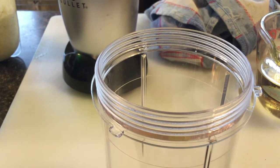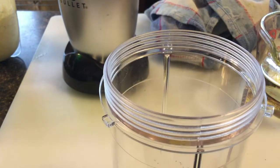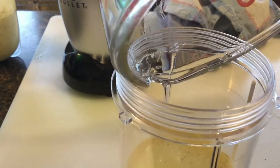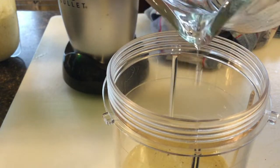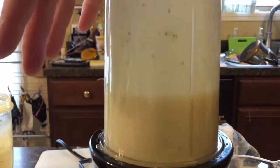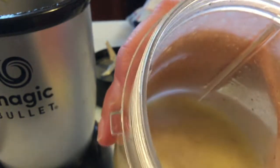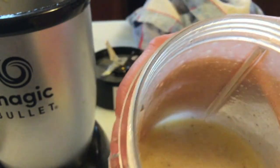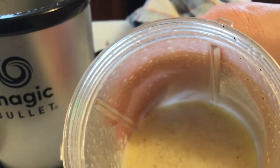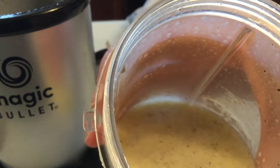Okay, so for this trial, what we're going to do is we have all of our ingredients in here except for the oil. I'm going to add all of the oil at once and see what the effect is on making our mayonnaise, and so we can see why it is we add it just a little at a time. So this is after we've mixed it for a while, and you can see this is almost watery in consistency, so it's very different. It doesn't have that thickness because it wasn't able to incorporate in the air and to mix in the oil and the water together.